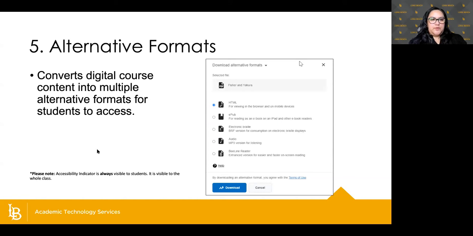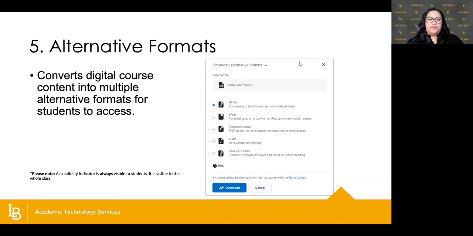What's also neat about this one, and this is where students will be able to access this information, are the alternative formats, which is basically going to take your content and allow the student to download it as either an HTML page, if it's a Word or PDF document, or it can convert it into an EPUB. So ePublisher would be something like a Kindle or something of that kind of application, like on an iPad. It can be like a Nook reader, things like that, so that a student can read it on the go instead of having to have their laptop with them everywhere.